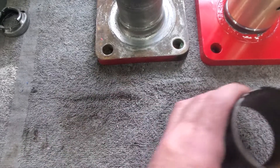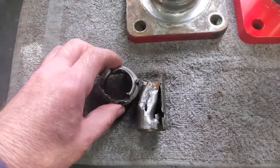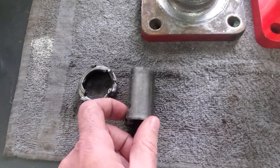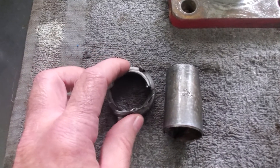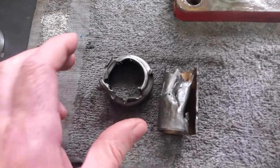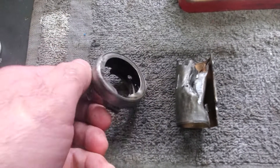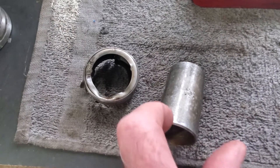But then there's the top one — the top one's going to fight you. There's the top seal, oil seal, and the top bushing. These guys come out hard. If you go online to places like Yesterday's Tractor, Red Power Magazine, many people have written on various ways to get these out. People have cut them and other things — do what you feel is best on your tractor. We elected to use hammers and chisels and just kind of did it old school. And they came out, but they will fight you.